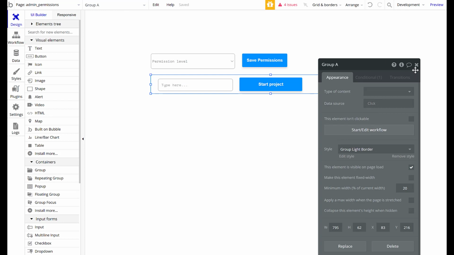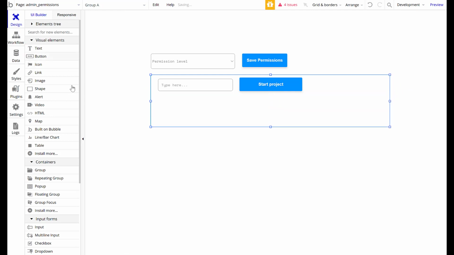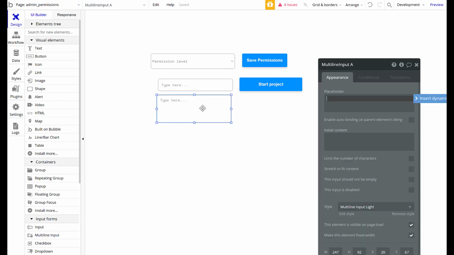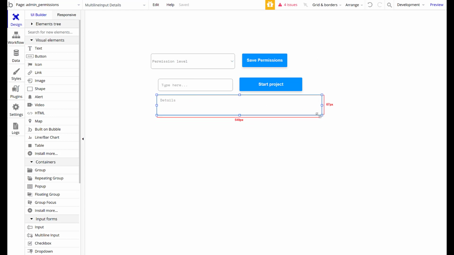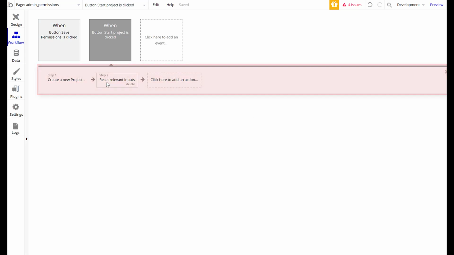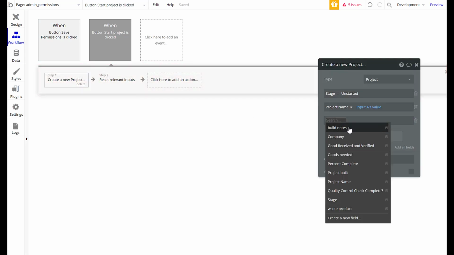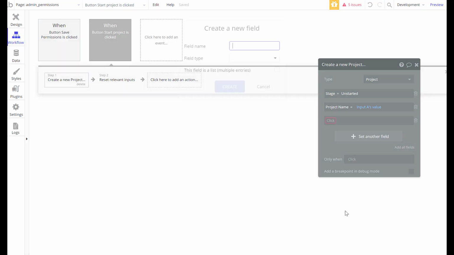They don't know what the project actually is supposed to entail, so let's add another box to this. Slightly more complex. Let's add a multi-line input. It'll just be details. Okay, go back to project, and we will create a field.